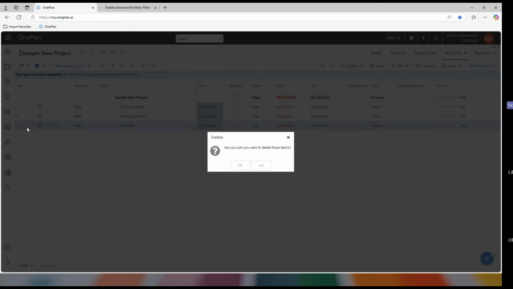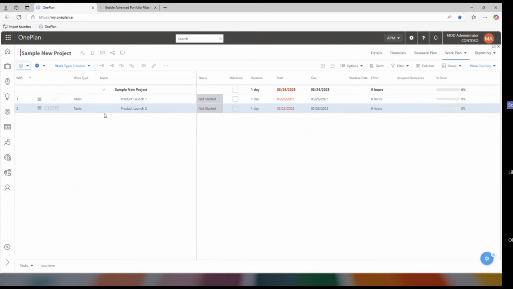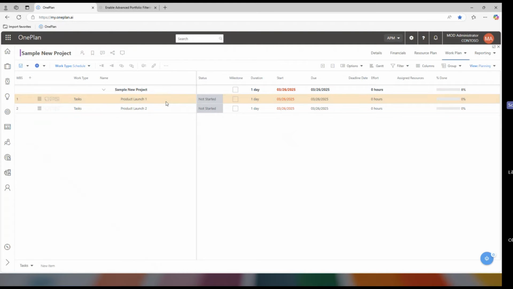so what I want to illustrate here is that you don't necessarily have to think of a template as your whole schedule. You can think of it as a module. So if I want to insert my first project launch here, I could just go to this insert template.